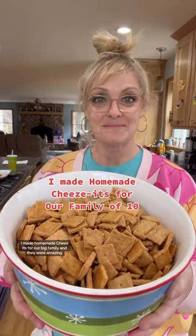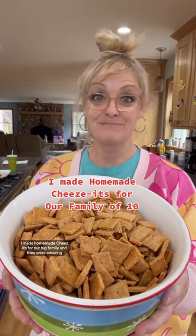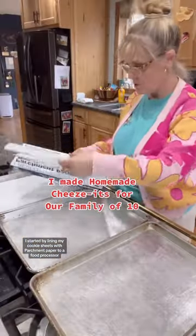I made homemade Cheez-Its for our big family, and they were amazing. I started by lining my cookie sheets with parchment paper.